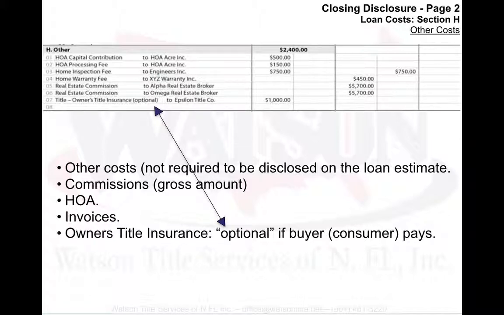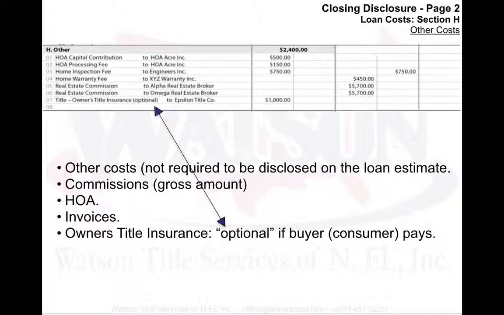So if the buyer is paying the owner's title insurance, optional needs to be next to it. If the seller is paying the owner's title insurance, then that optional doesn't have to be there. This, along with simultaneous issue, is an ongoing point with the industry to discuss with the CFPB, because in our opinion, this does not add simplicity and clarity to the document.